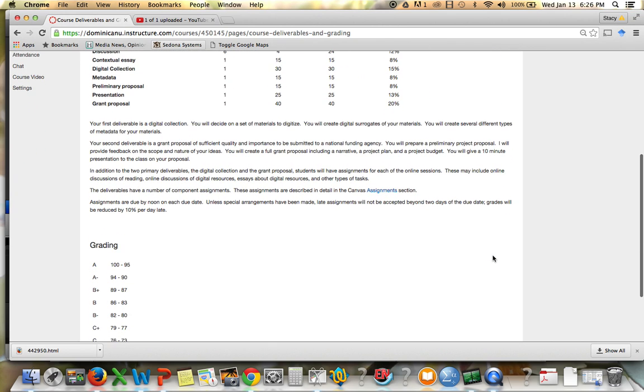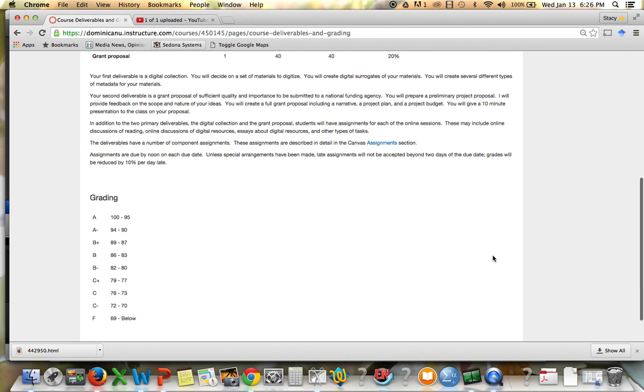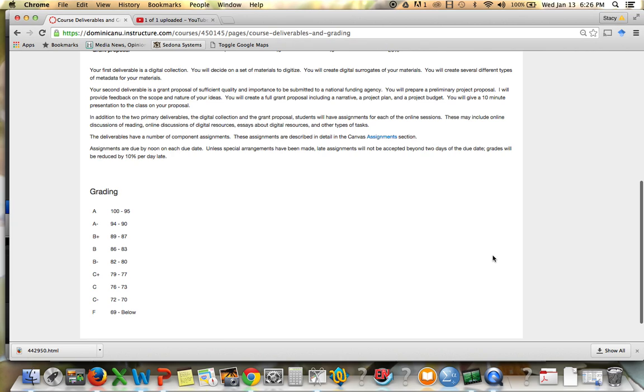The digital collection is you will decide on a set of materials to digitize. A set of old photographs, a set of letters, a collection of objects. I've had people do salt and pepper shakers. I've had people do political buttons.